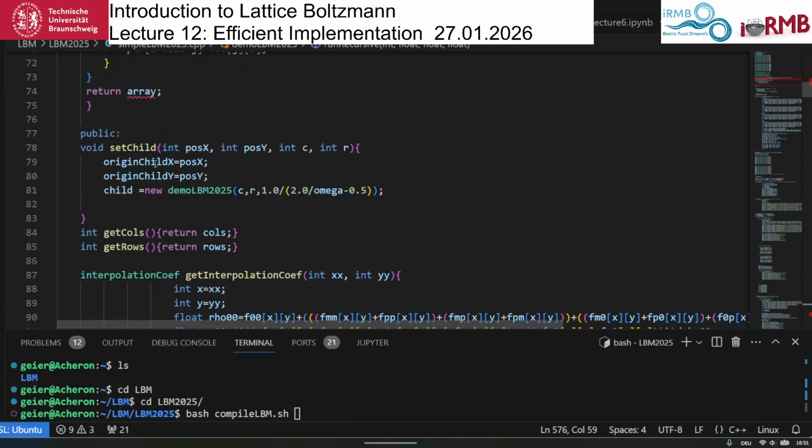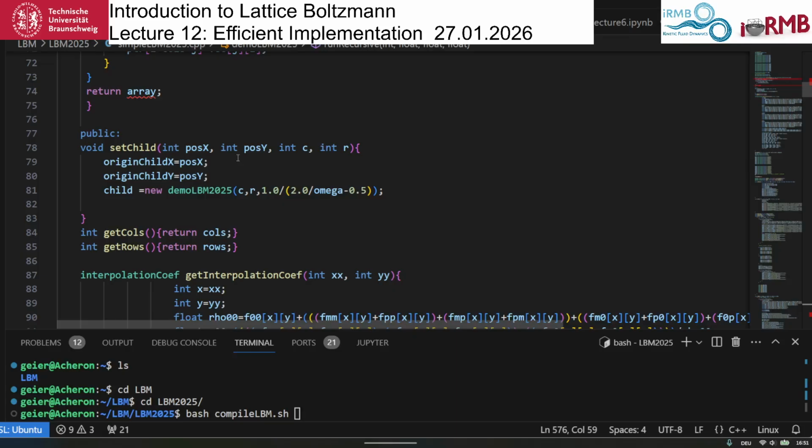Then we have set up here a child. So this is the first thing I want to change in this code. I practiced a little bit, so this is why I have a little bit of paper in front of me. Because I have to admit this thing is not so terribly straightforward if you try to do it completely ad hoc. And the problem is how you synchronize your coordinates. This is usually a little bit tricky.